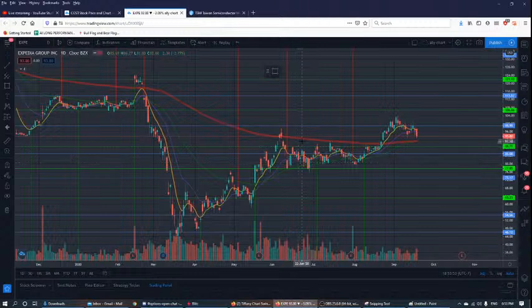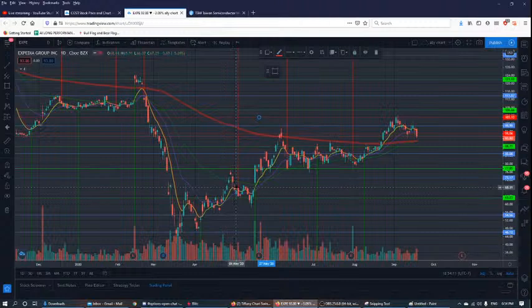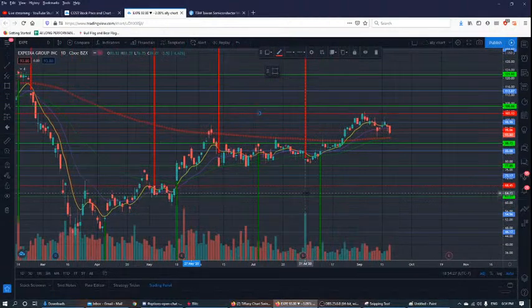So on a daily time frame, we kind of see that we're right here. We're going to establish that. We're going to make this red. And then right here is the resistance. And we have another one right here, because this acted as a consolidation area. We have buyers and sellers right here before we pushed up. And then we just consolidated around this area.